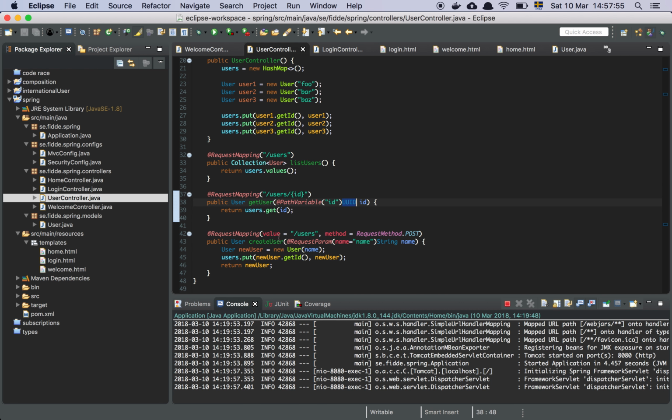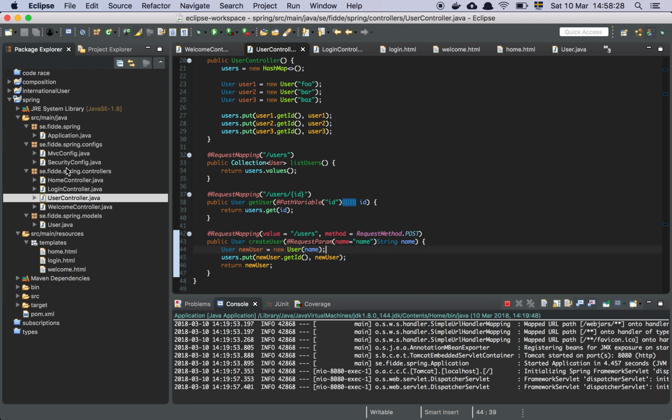Anywho, then we have request mapping for value /users, and now it's going to be method equals post. So what's going on here? Isn't this the same thing? No, actually, because this is going to map to a GET request. So if I do GET /users, I'm going to get this endpoint, or this handler or action handler, whatever. And if I do a post, I'm going to get this. And all this is doing is exactly the same thing as we did in the Express server. It simply creates a new user and adds it to our little hash map there.